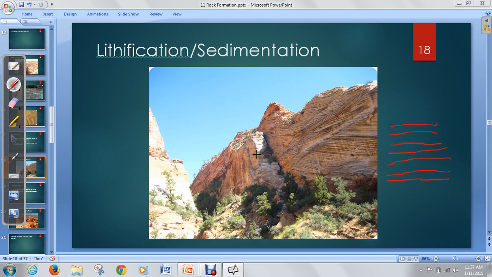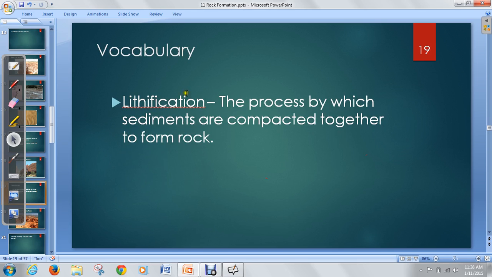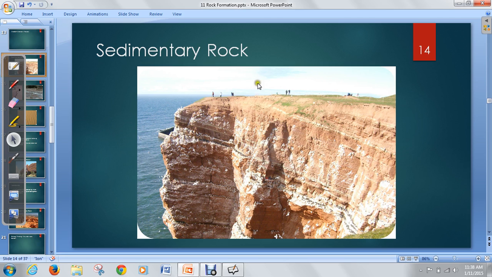So when you look at pictures like this over here, you can see those different layers compressing. You can see them along here on this rock surface. You can see them up here, and just throughout this whole rock, you can see those different lines of the compression and layers slowly building up over time from the sediment buildup. And so sedimentary rocks often have those bands and layers because they are building on top of the previous layers over time. So that process is called lithification or sedimentation. It's the process by which sediments are compacted together to form a rock. So any type of sedimentary rock you see is usually going to have those layers from that sediment buildup.